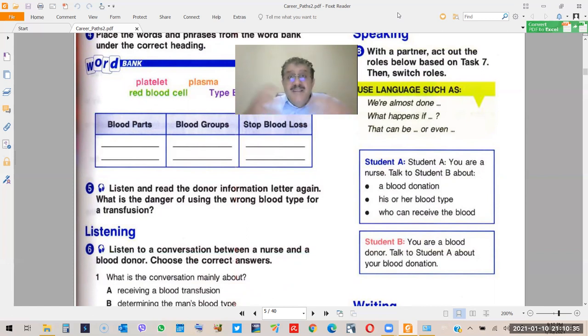And of course, the body is going to compensate. Compensate means to build up the red cells again. In the bone marrow, I think, from my information, it is in the bone marrow where these blood cells are rebuilt and constructed again by the body to compensate for the missing.